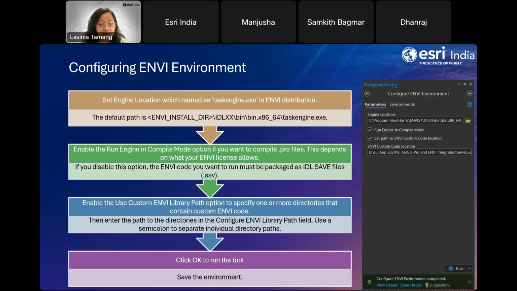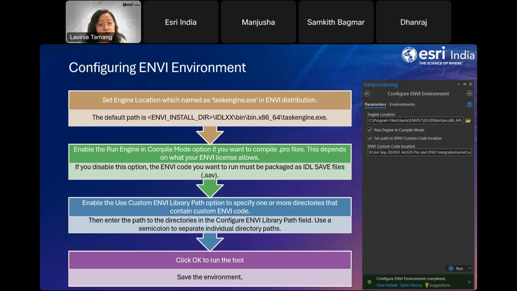For setting that up, we have these methods where we set the engine location, and we enable the run engine compile mode. If we don't enable this, then we have to save our IDL packages as .sav files. Then we can provide the path directory for the custom code locations.